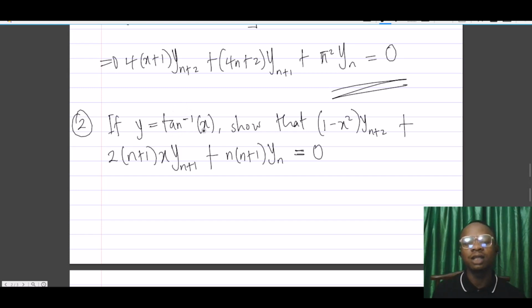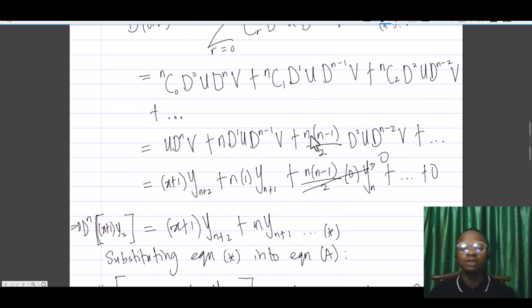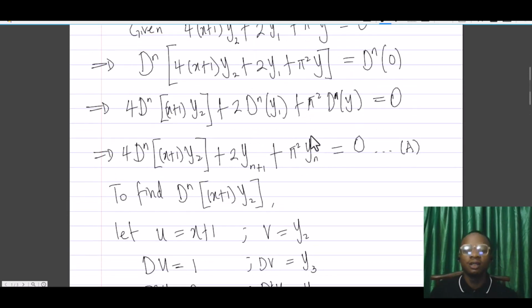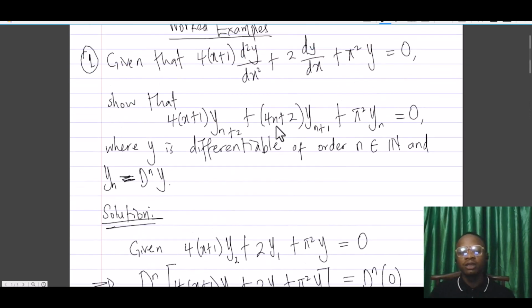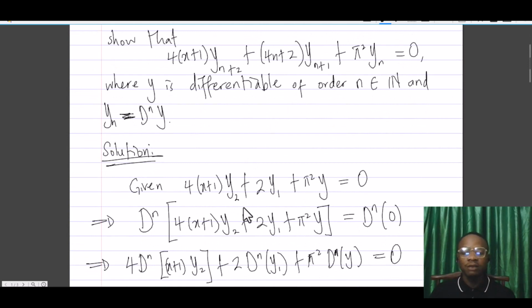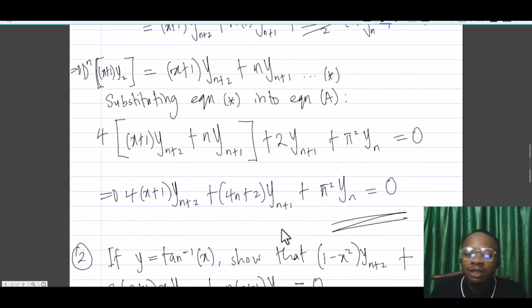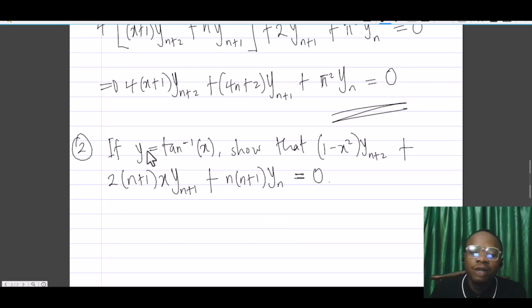So that's what we have right here. We are given that y is equal to tan inverse of x. So from that, we want to show this relationship. And so how do we go about this now? This is a bit different from the first problem, problem 1 that we solved up here, because in the case of problem 1, we were not given y explicitly, we were just given a derivative that relates y and its first and second derivative. Which is fine. We identified what to do and we were able to do it. Now for this case, look at this closely. If you think of this now, you have y only, and then you have this expression here. This has to do with the n plus 1 derivative.